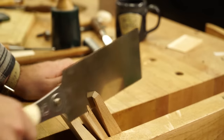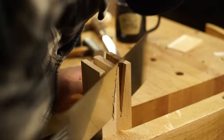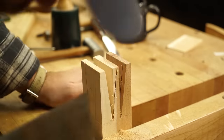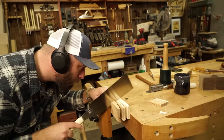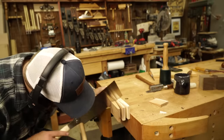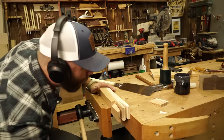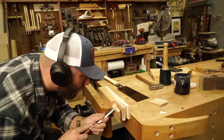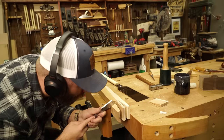One of the hardest parts of this project was figuring out the handle joinery. I wanted to leave the tenons proud of the mallet head, and this caused some issues. I needed to take the measurements off where the top of the mallet was going to meet those tenons and then extend those lines up to where the end of the proud tenons would be. But because they're tapered dovetails, they continued to get wider past the top of the mallet, and then they wouldn't fit through that tenon opening, that dovetail mortise opening. And so I needed to know where I had to cut those back so that they would make it through.